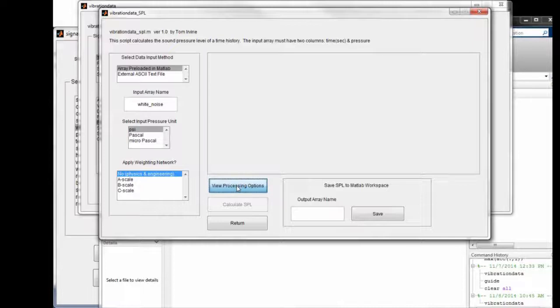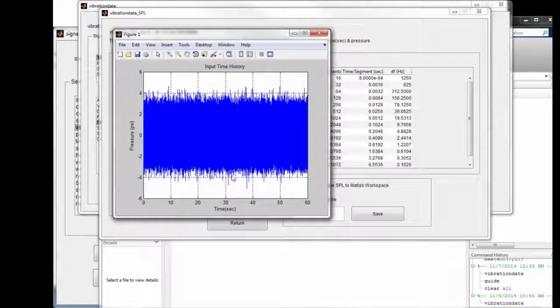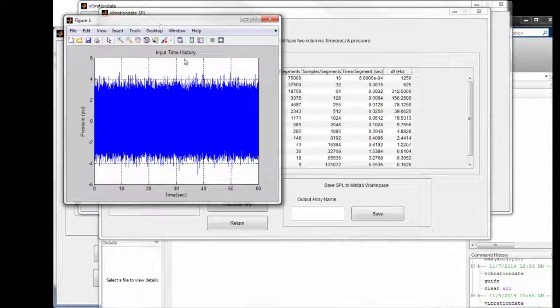Let's take a look at our viewing options here. Okay, when we do this, our time history reappears, and in this case it does have the proper y-axis label, which is pressure in psi. And again, this is our white noise time history with a standard deviation of 1 psi RMS.